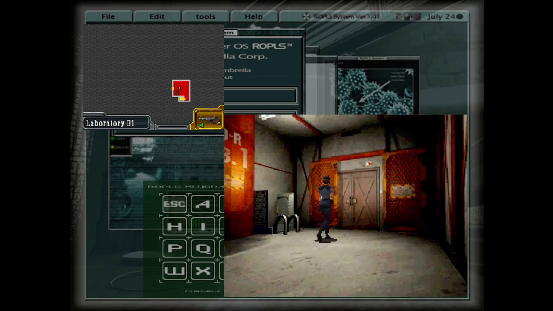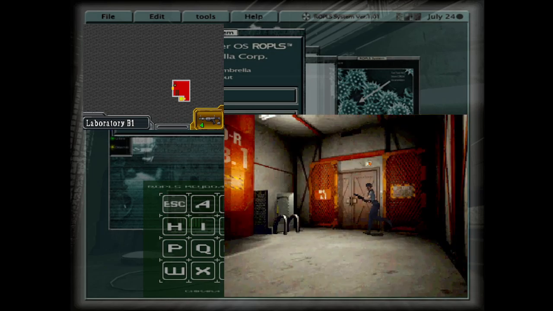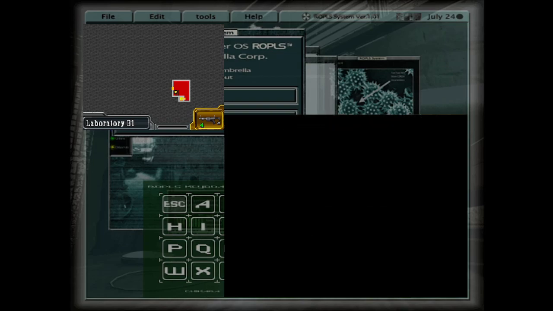Into the XDR, the emoticon. Door is tightly locked. There's a plate on the right. Okay. I think I know what this says. Emergency exit will not open unless under first class emergency. I'm about to give them one. Send the ladder.